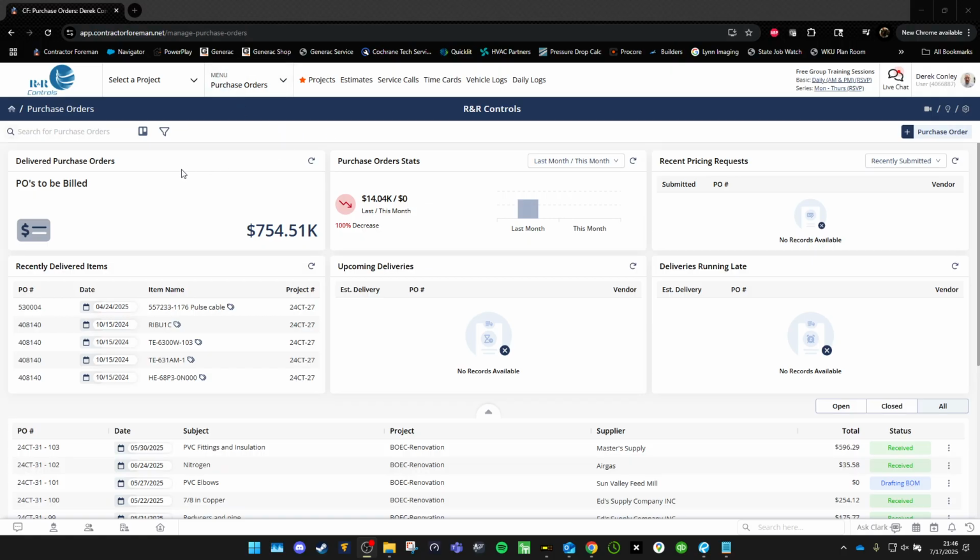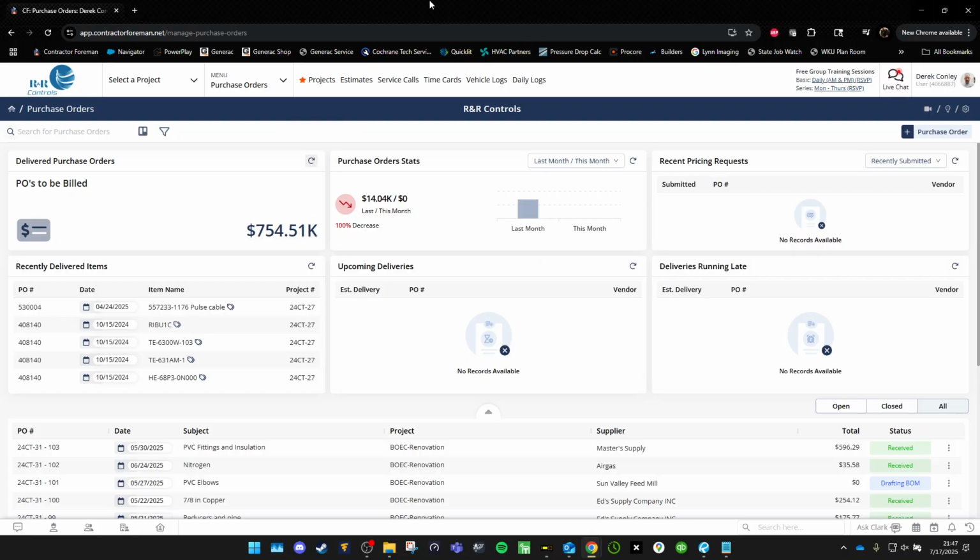First one here is delivered purchase orders, POs to be billed. This is not a running amount of your total POs. As material items, whatever we've ordered with purchase orders, get checked in, the amount that that material, or widget, we'll call it widget, costs us gets added to this running total of delivered purchase orders.